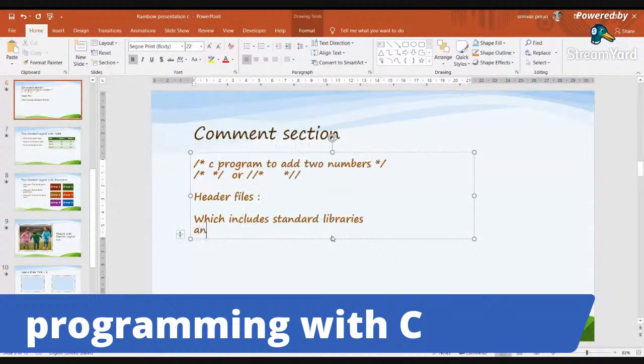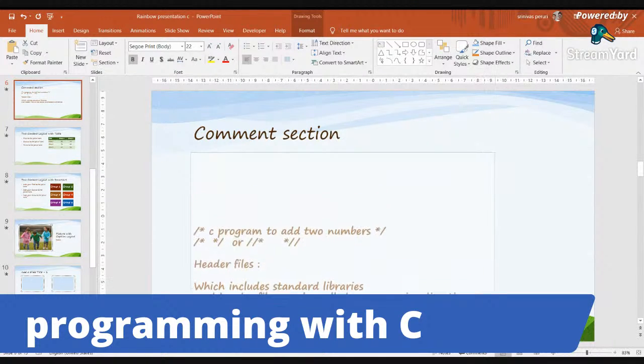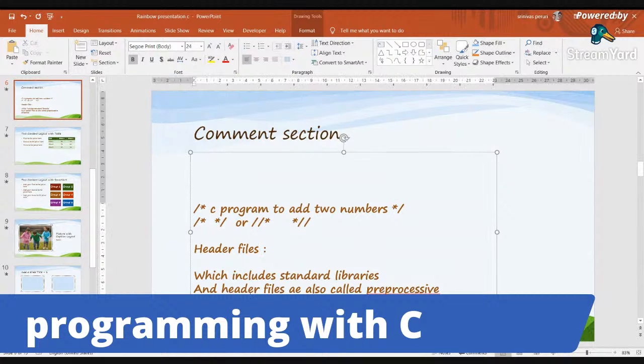These header files are also called preprocessor directives. They include the standard libraries.